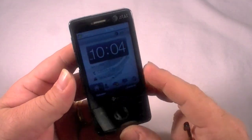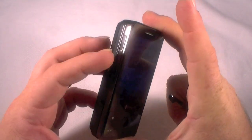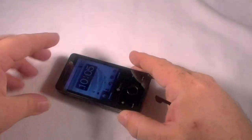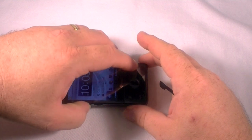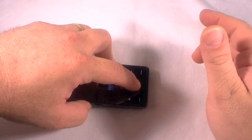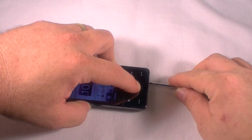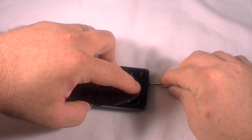I accidentally hit the push talk button. So we're going to hold down — which is kind of hard to do here — the volume down and the center button at the same time. Then on the side there is a reset button and I'm going to push that in and hold it in.